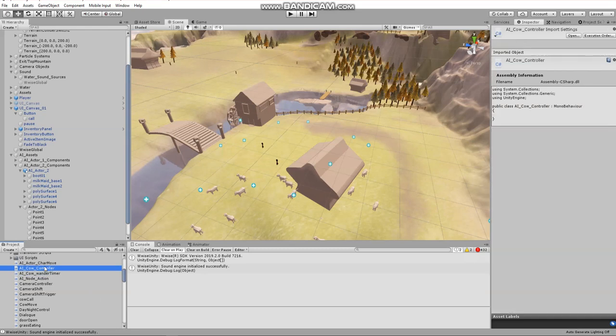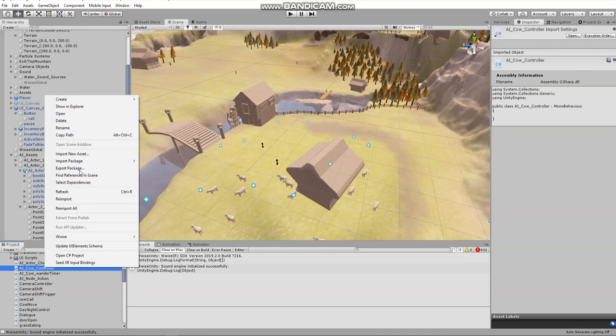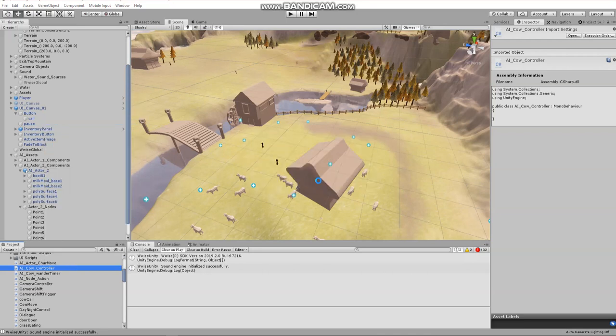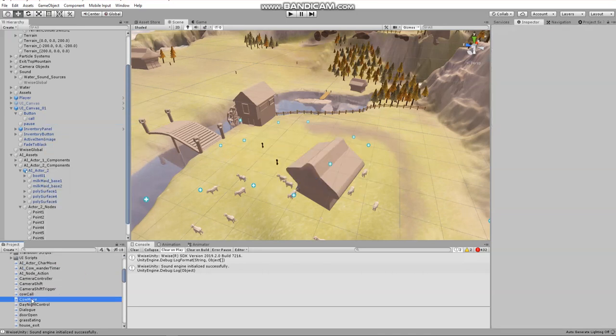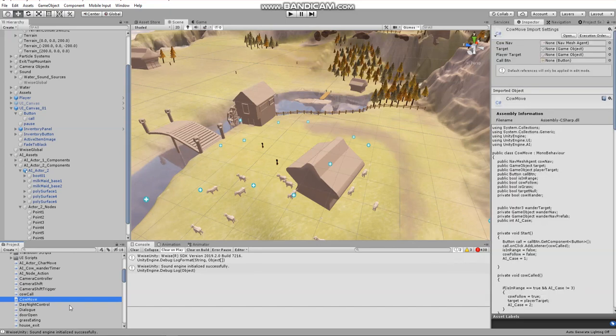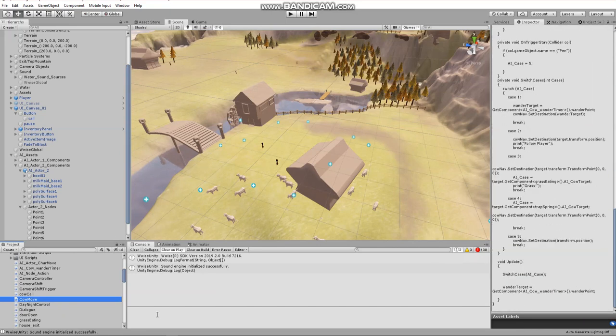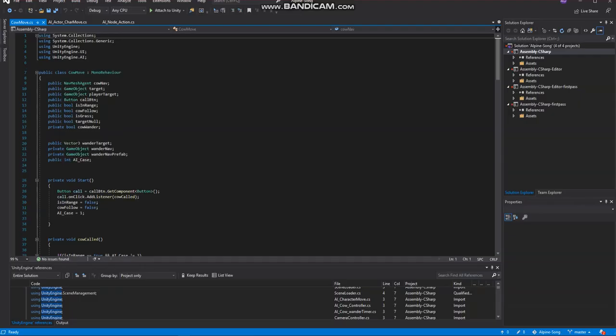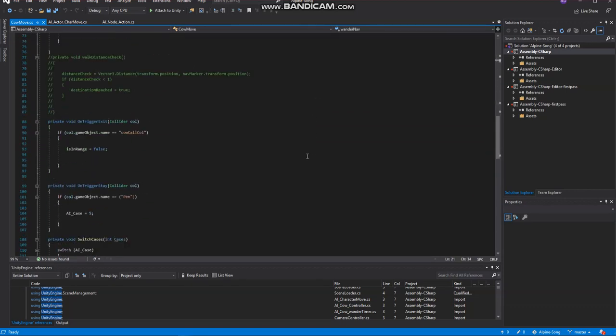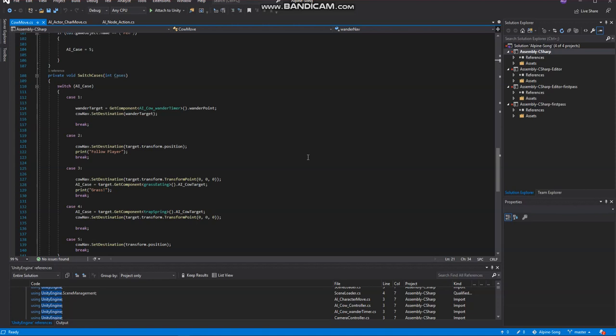Actually, this is something I gotta get rid of. Delete. Cal Move. Was it Cal Move? It was Cal Move. Okay. So switch AI. So it was based.